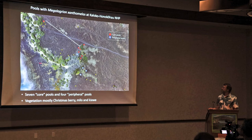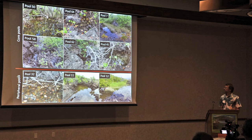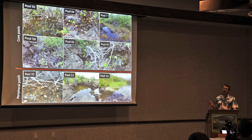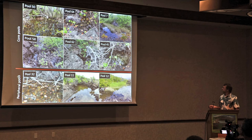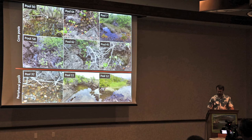The 2011 tsunami based off Japan inundated one pool here with sediment, and it has become one of the peripheral pools. There were seven core pools and four peripheral pools. What they share in common is that all have vegetation — either peripheral or emergent — and none of them dewater even during the lowest tide events. None of the core pools contain any invasive fish, though two of the four peripheral pools do contain fish. One pool has a sediment load from that tsunami, now colonized by invasive pickleweed, but it does support at least male damselflies on occasion.